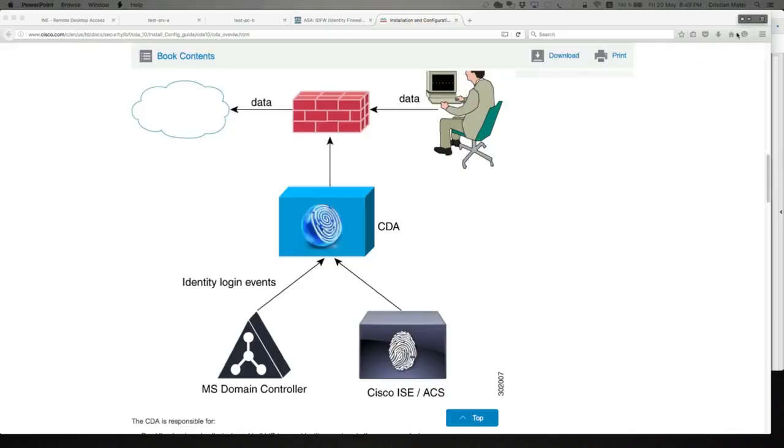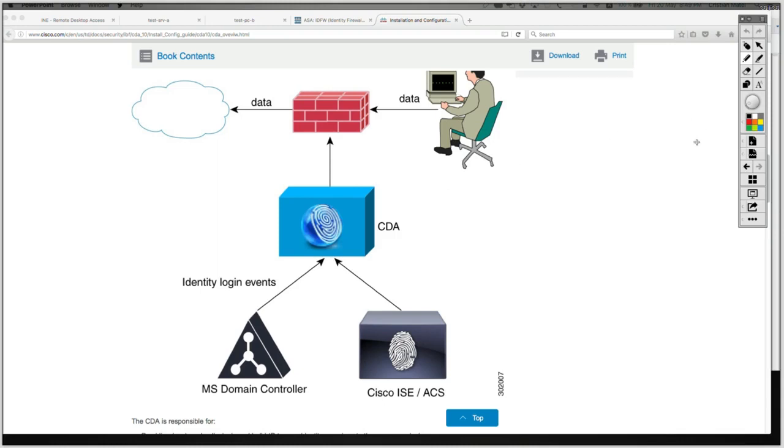So looking back in here, it is very simple. The ASA speaks RADIUS with the agent to retrieve the IP to user mappings.